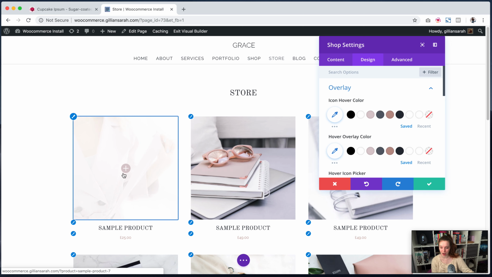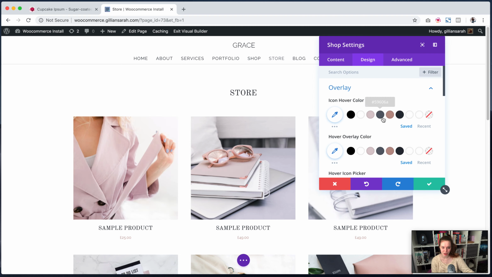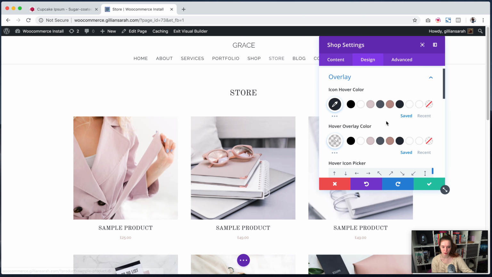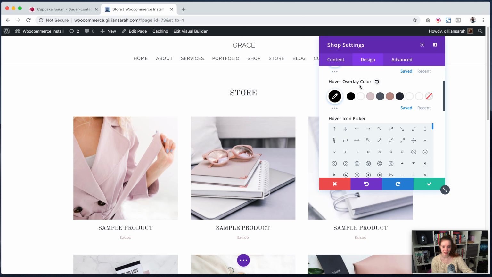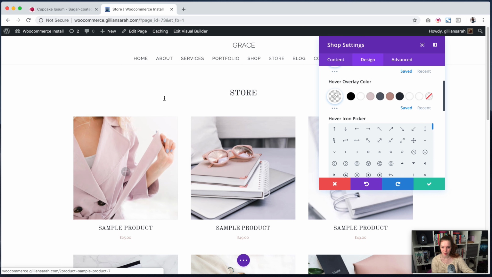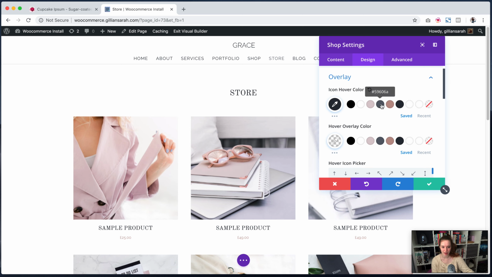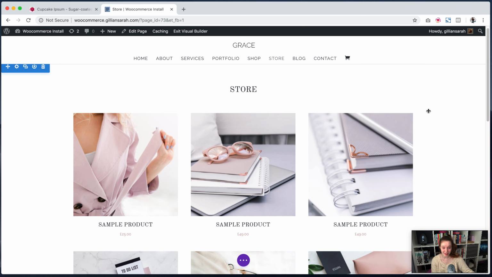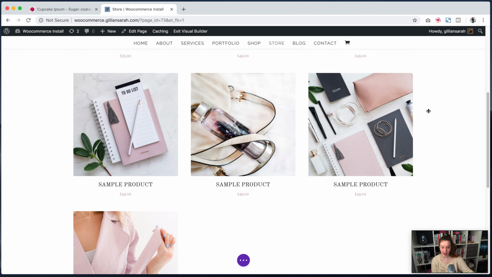So here we've got an icon that's a plus icon that's this kind of color. What you can do is change it. So if I do that, it's black. And if I do this and fade it slightly, this is the hover overlay color. That's the color that the image goes when you hover over it. So for example, if I change it to pure black, there we go. But yes, I'll change it to white and very, very faint. There we go. So it just faintly goes that, and you've got your big icon there, but I want my icon this color so it matches my price. There we go. That's pretty much it. That's how you set that up.